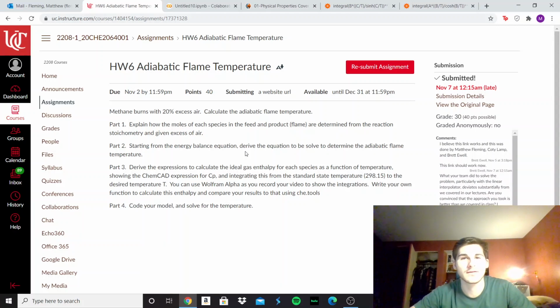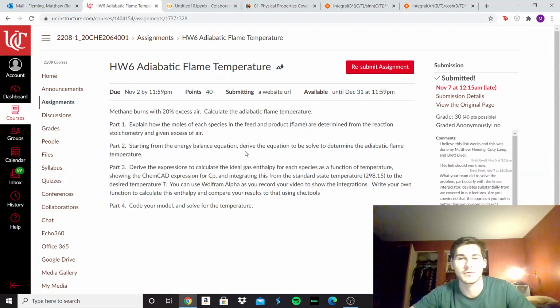Hey everyone, so in the last two videos I went over the combustion of methane under an excess amount of air, and I derived an equation for the enthalpy of a species in terms of temperature. And if you remember, I defined that equation as being equal to the standard enthalpy of formation of an ideal gas plus the integral of the standard heat capacity at constant pressure with respect to temperature.